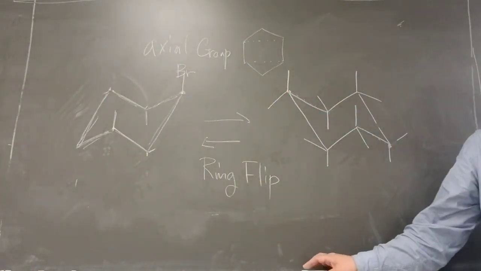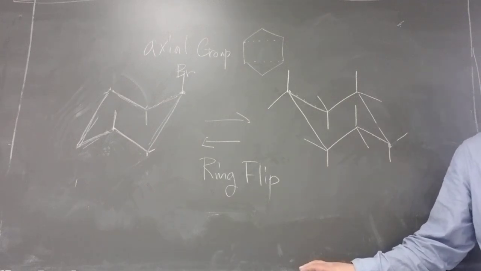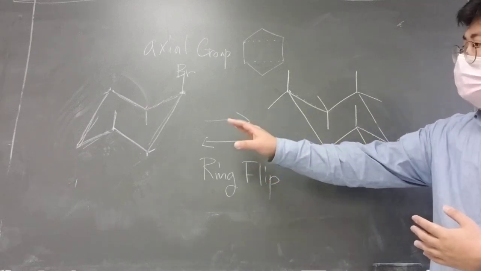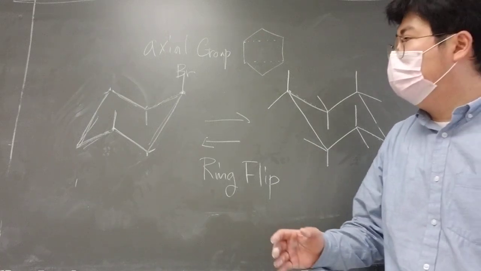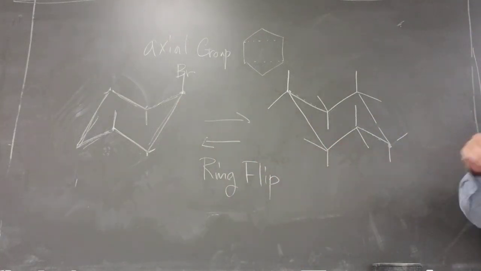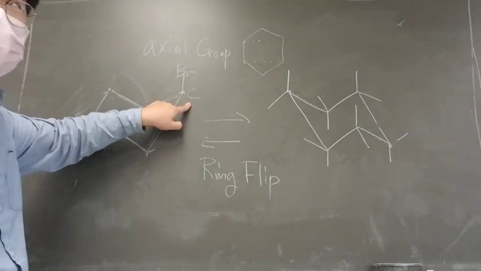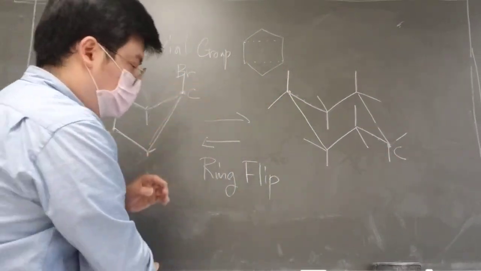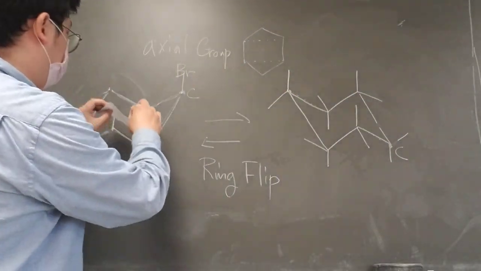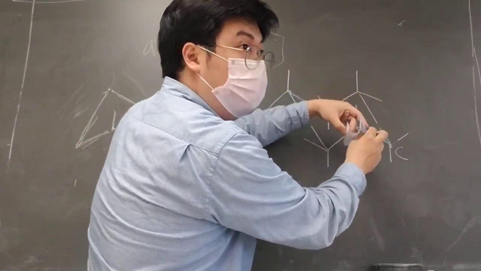Okay? And then in your exam, this is an exam problem you cannot miss. This is so important because if you don't get this one, you're missing a major portion of chapter 4. So if you have this chair conformation here, now think about changing this one to here, because they can always go up and down. Then now this carbon here, whatever carbon number 1 or 2, whatever you number, now here. Because it's going to go down. Like a paper, now it's going up here, now it's going down. And the carbon is right here, right?